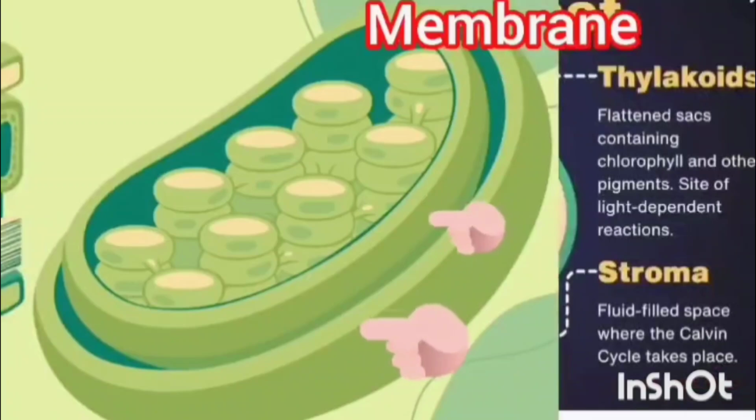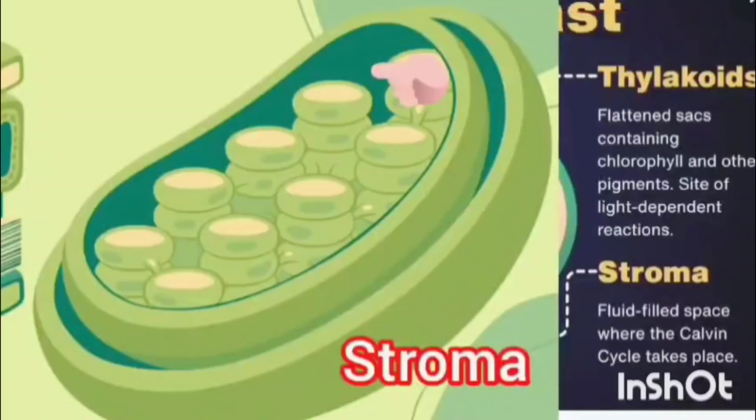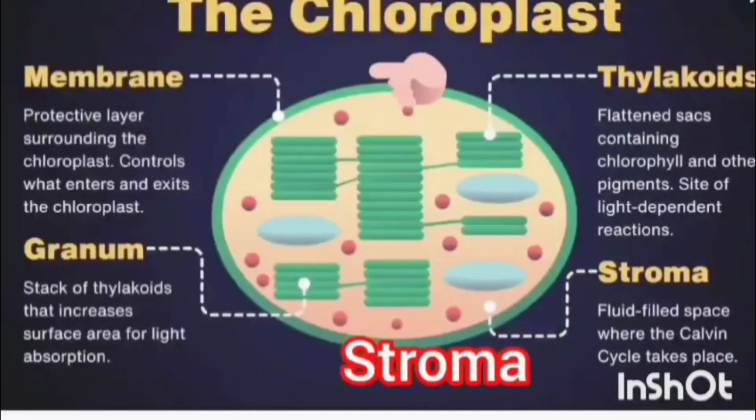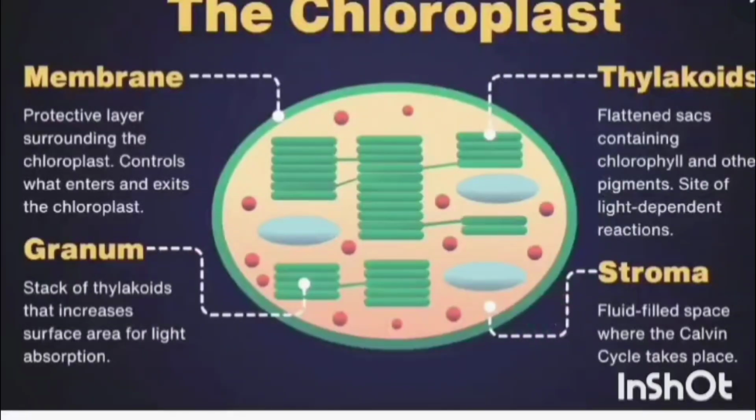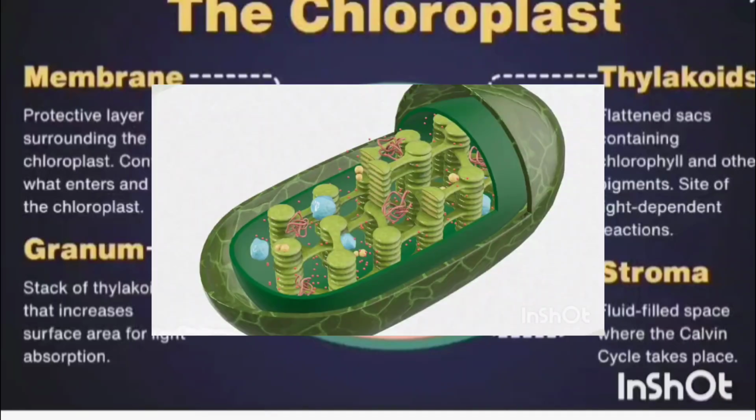It is the outer covering of the organelle, having a semi-permeable membrane as well as being the boundary of the organelle, which encloses the stroma. The space formed by the limiting membrane is filled with a proteinaceous matrix called the stroma. It is a viscous watery fluid. Grana are embedded inside the stroma.